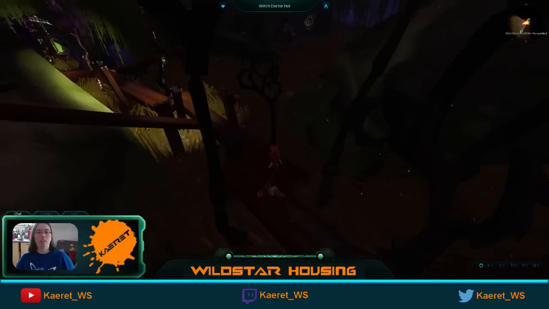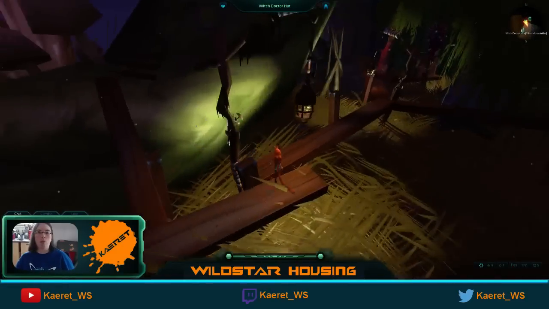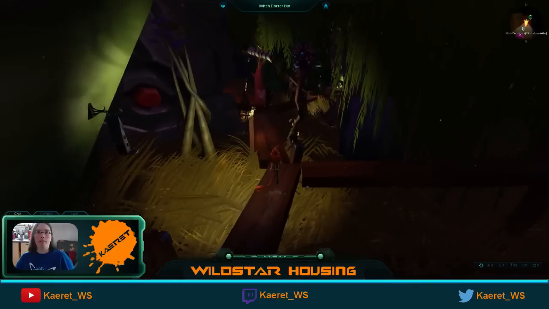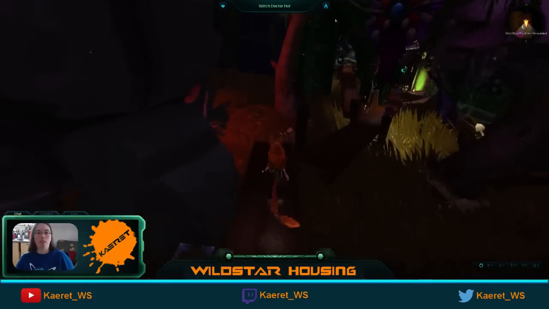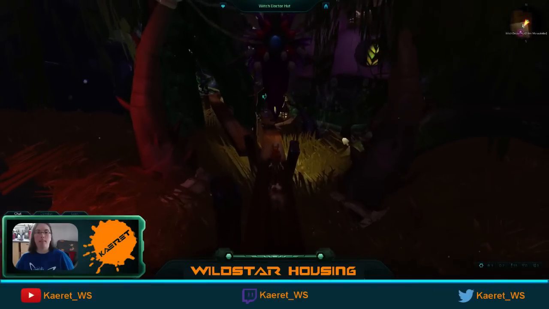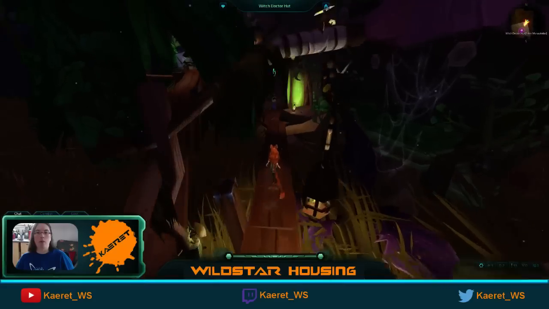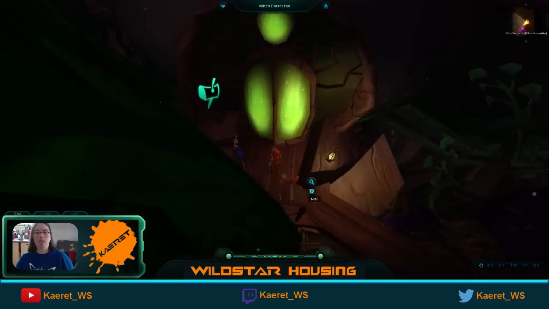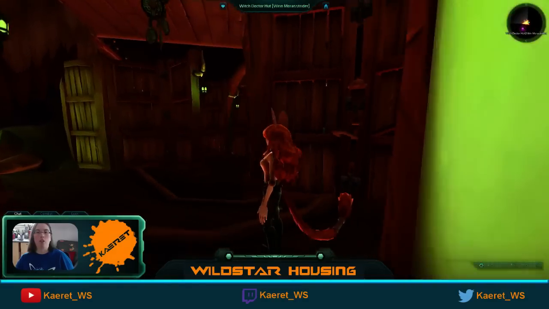Okay, so let's just kind of meander our way back and we'll head into the house. The Witch Doctor Hut. I think the name says it all about what you might expect in the home, but he really does a fantastic job on pulling it off. Here we are in the Witch Doctor Hut.